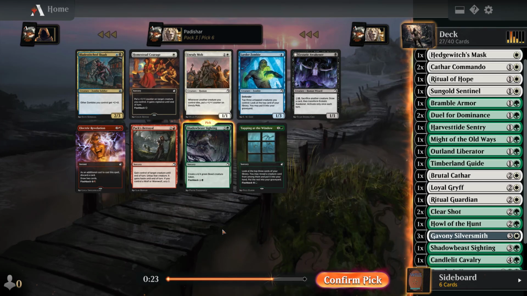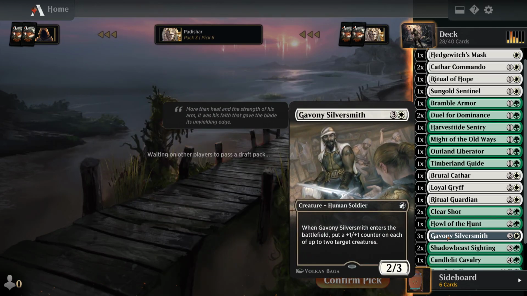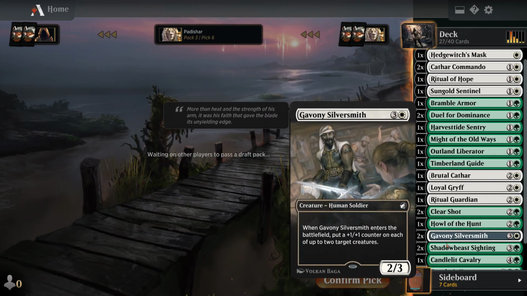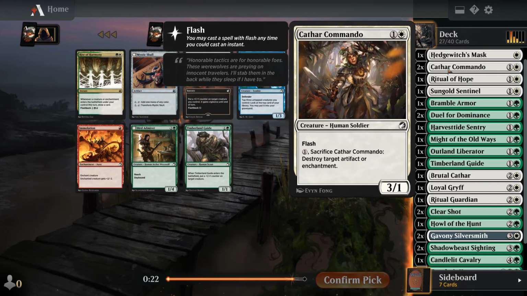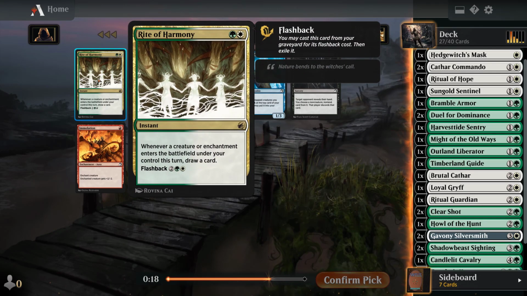Alright, Shadow Beast again, for sure. I won't be playing all the 4-drops. Maybe I will play 2 and 2. Let's cut one of these Gavony Silversmiths. The 4/4 is good also with the Coven effects I have. Let's see if I can get another Ritual of Hope back. There's a Rite of Harmony, but I don't think this is very good.